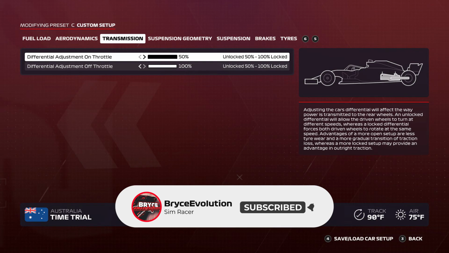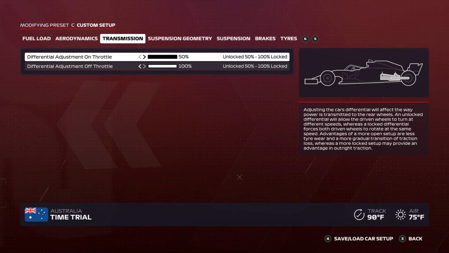On throttle 50 is good, you get good traction, you don't have to worry about being as smooth. So not many people use 100 or anything like that for the rain. Having a lower on throttle, that's why you see people lowering it, is just for the rotation, and the car will become easier to get on the throttle. But again, the lower you make the off throttle, the more unstable and the more the car will rotate. You have to play around with it, depends on the track and all the other components of the car.